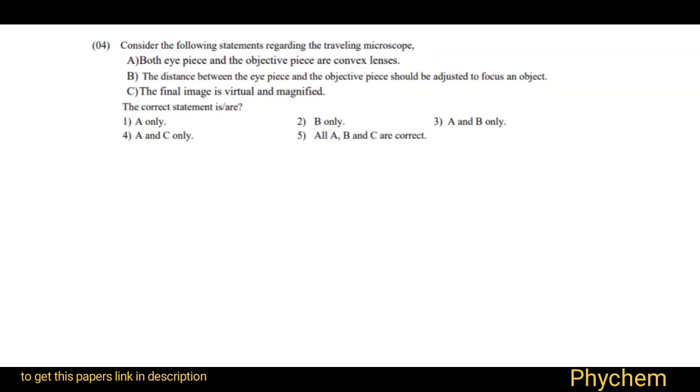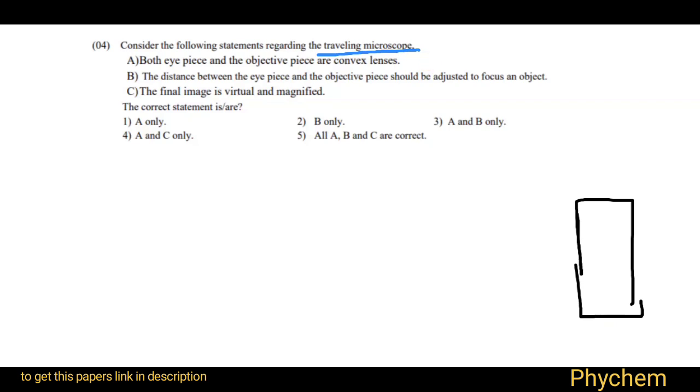Okay, they're asking for the correct statements, and what we are using is a traveling microscope. What does it mean? It means that there is a microscope which could move vertically upwards or downwards. There's a railing to move upwards or downwards, but it is a simple microscope, where you studied the principle of the microscope in unit 3 in the light section. So that is what we call a traveling microscope.